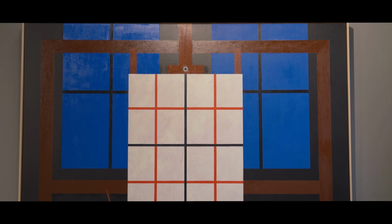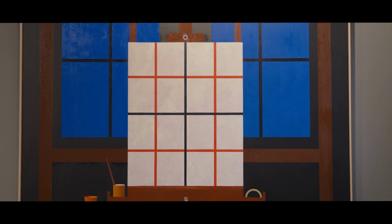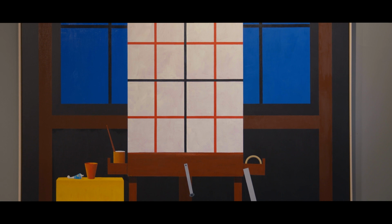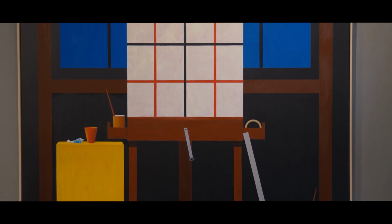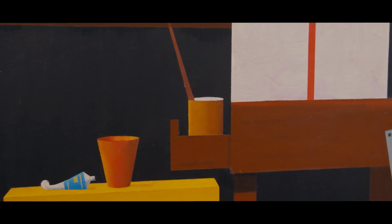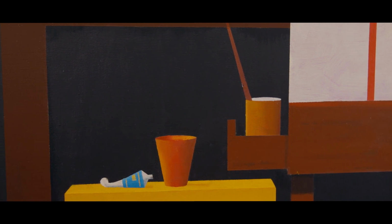Hickey creates a beautifully balanced composition where we see objects ordered in such a way that there's a harmony to it. On the right, we see the perfect balance between the metal objects, almost as though they should tip over, but they don't. And the perfectly rolled up tube of paint sitting on the plinth on the left, next to the most simple of cups. This painting is one of the true highlights of our Centum auction, and likely one of the best examples of Dale Hickey's paintings to ever come to market.